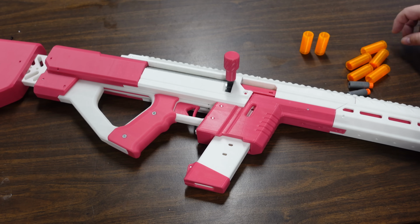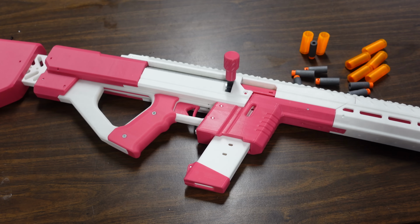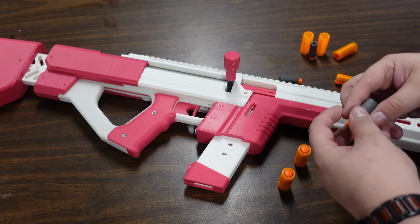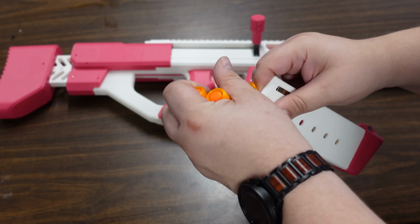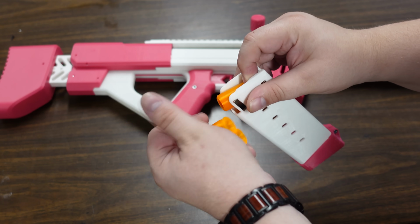The print quality is pretty good. My only real complaint is the fit and finish on some of the parts. There are gaps here that I feel like shouldn't be there, that both worry me and look pretty ugly, and it kind of upsets me just a little bit. But I've fired the thing a few hundred times. I have had absolutely no issues with anything. In fact, it's worked like an absolute dream.